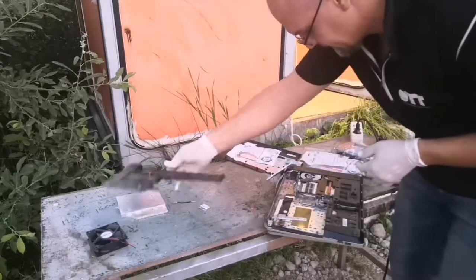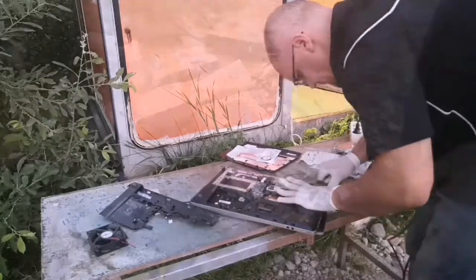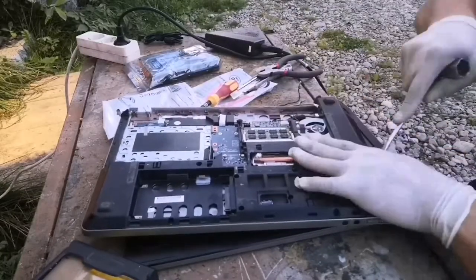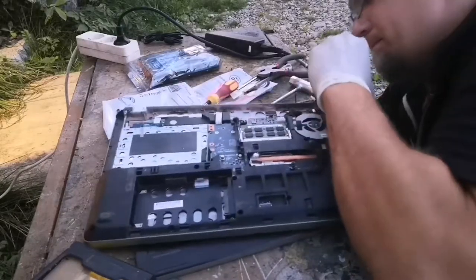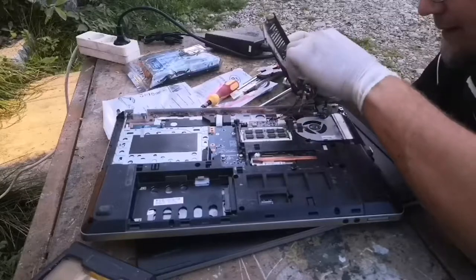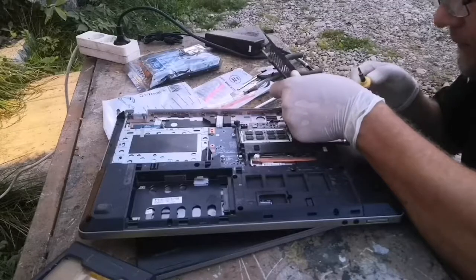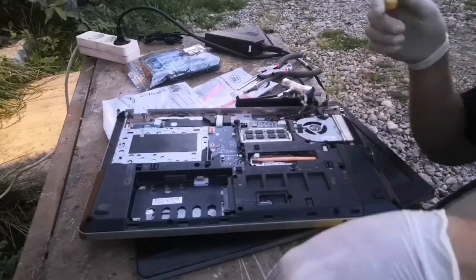This could be important. I don't care about that. That's what I'm talking about. Yeah. How many different screws do you have?